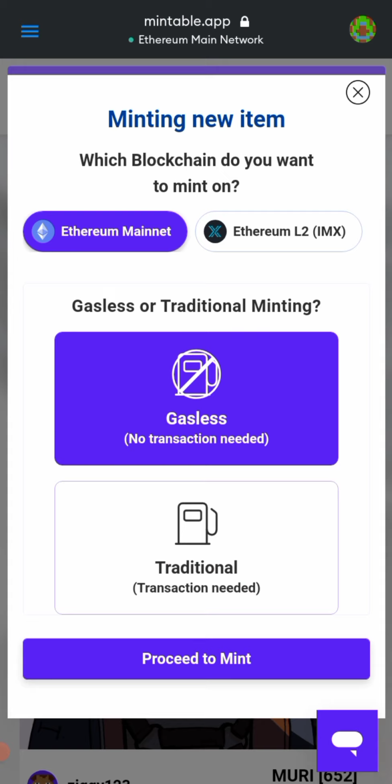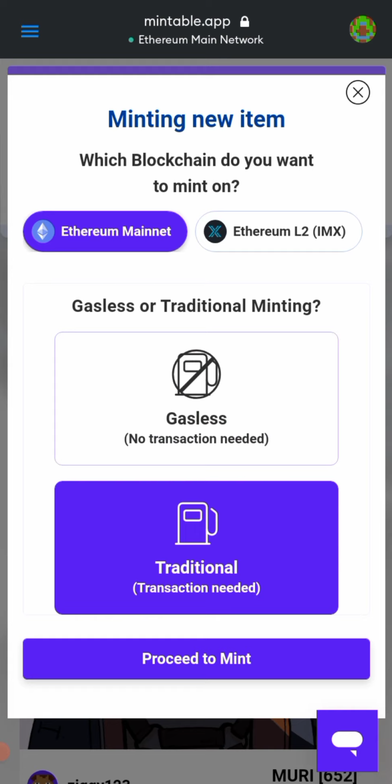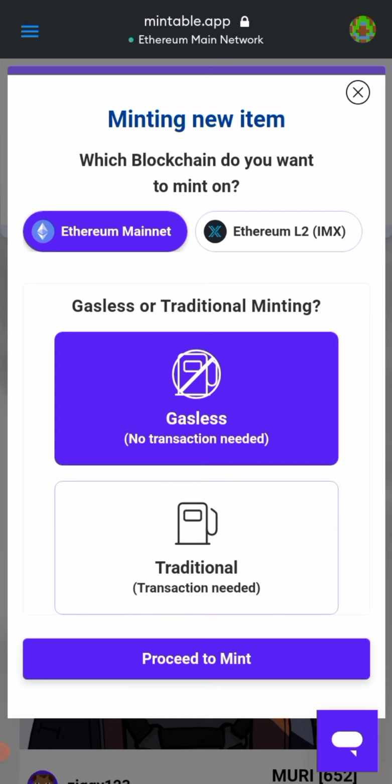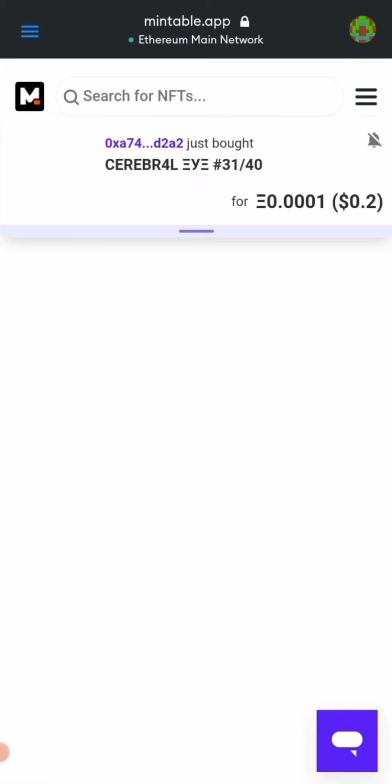But if you can also go for the traditional transaction, it's also advised you go for it. But for those who don't have the capital, the fees, you go for the gasless transaction. So when you're done, you click on the gasless transaction, you proceed to mint.